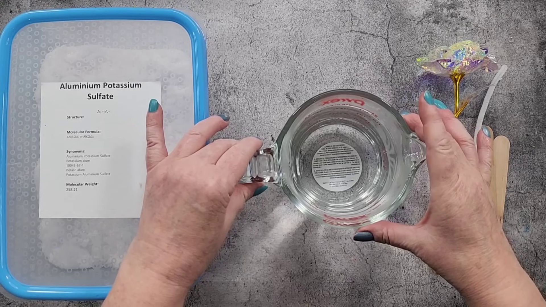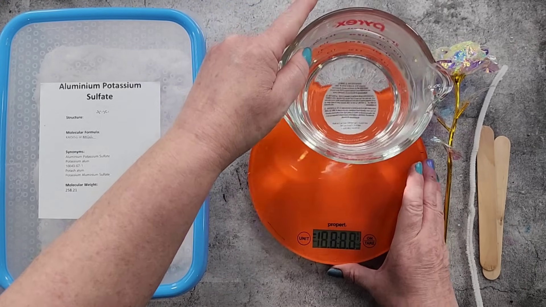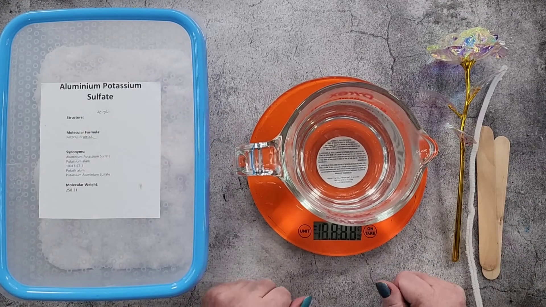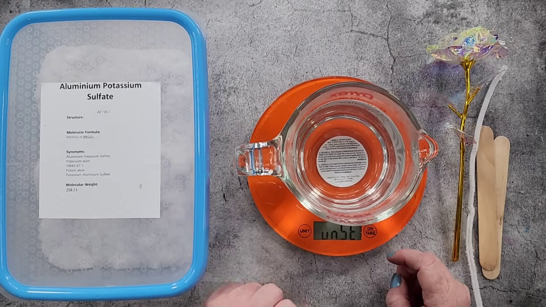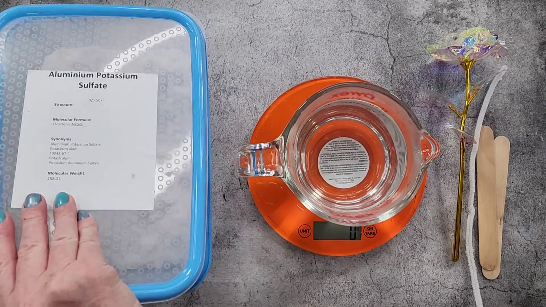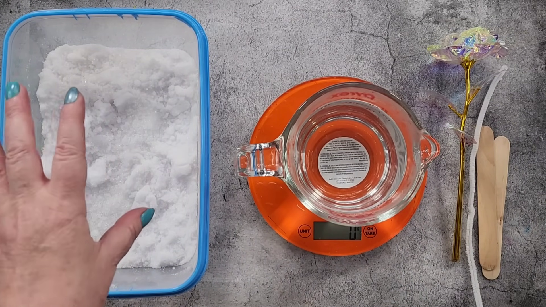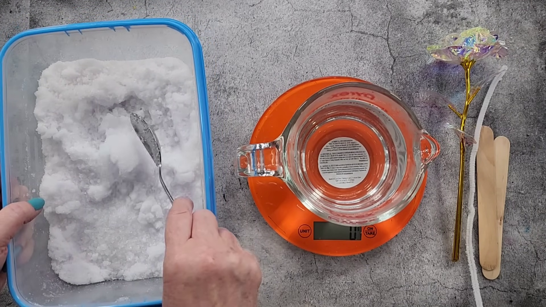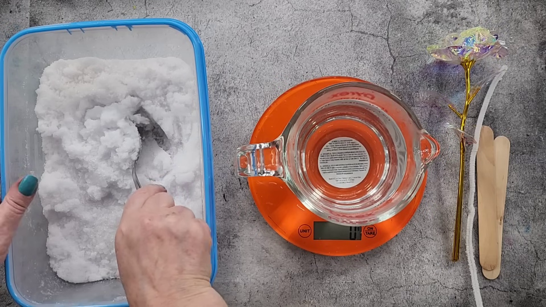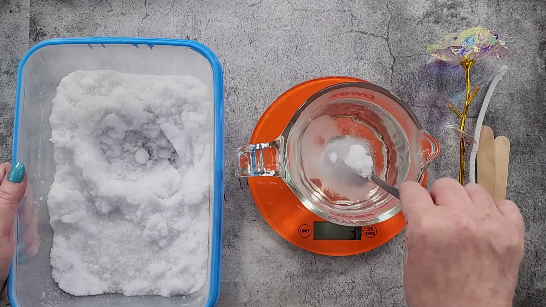Okay, so I have got 500 milliliters or two cups of boiling water. And now I am going to weigh out. Now I have been behind the scenes playing with these crystals for a few days. I haven't really had a lot of success. But I have worked out that I need 200 milliliters of water to 90 grams of this alum powder. So I've got 500 milliliters of water, so I'm going to do 225 grams.